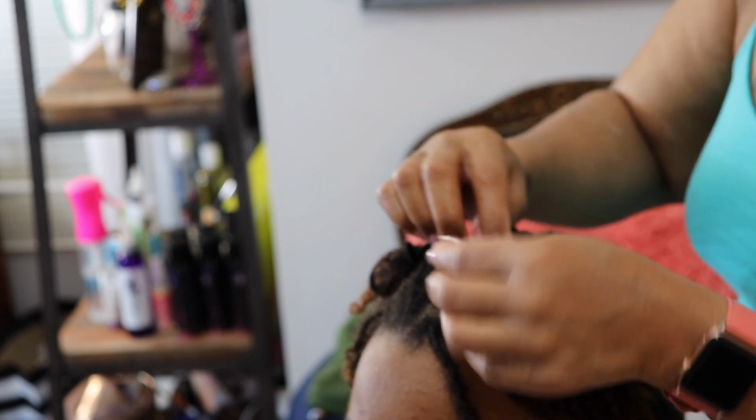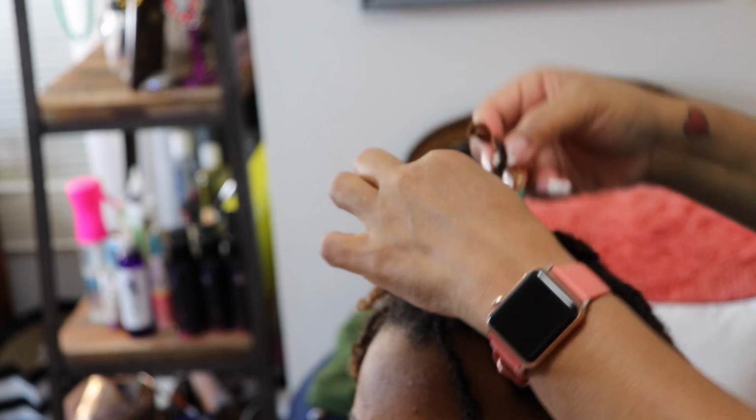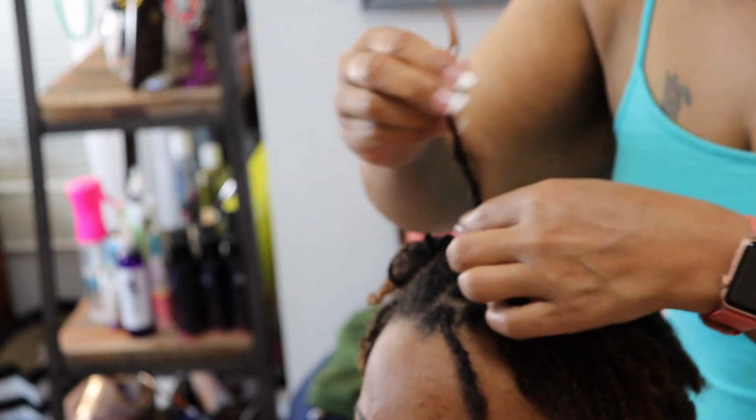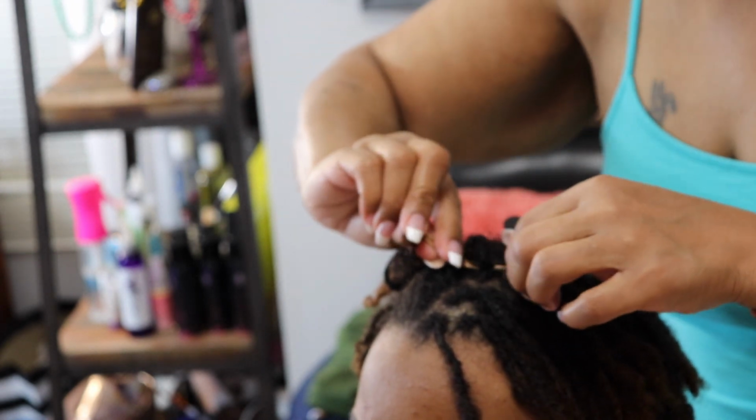So I'm going to finish up these last few locks, and I'm going to come back in and give you all a 360 of her hair.